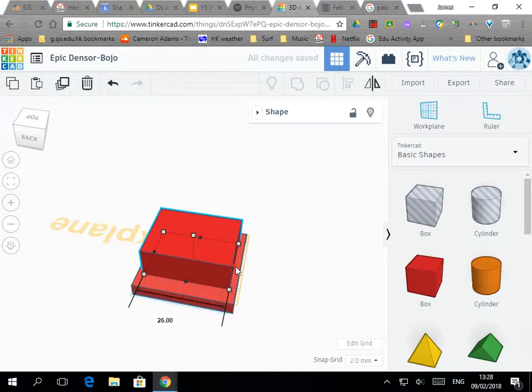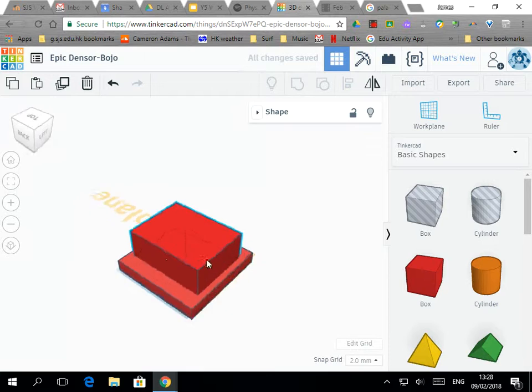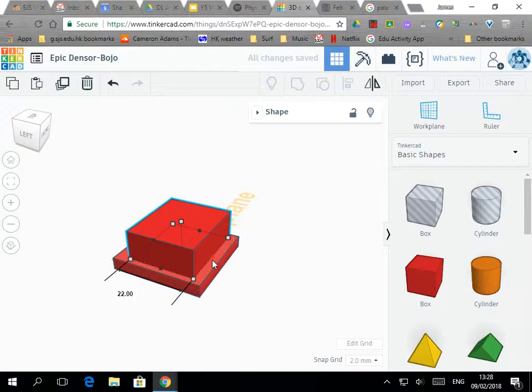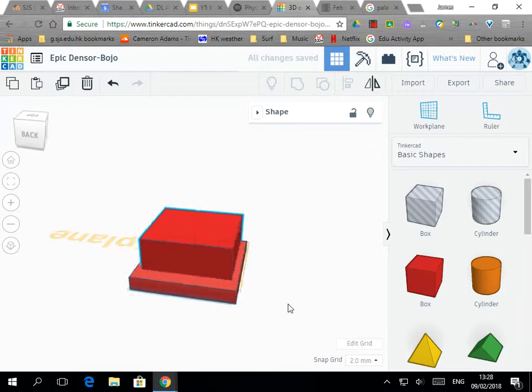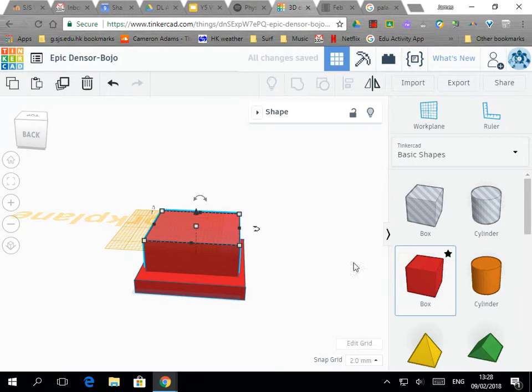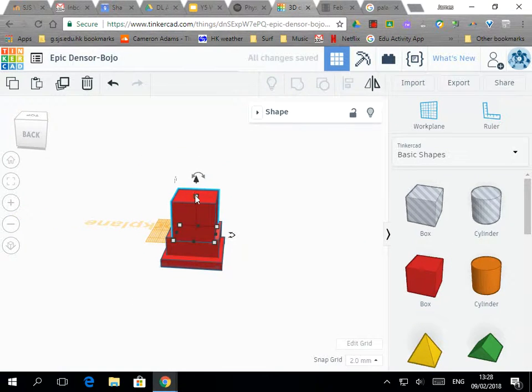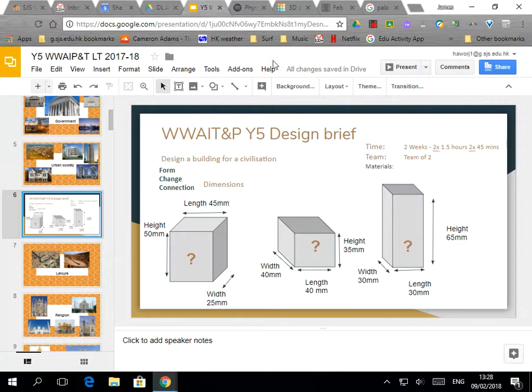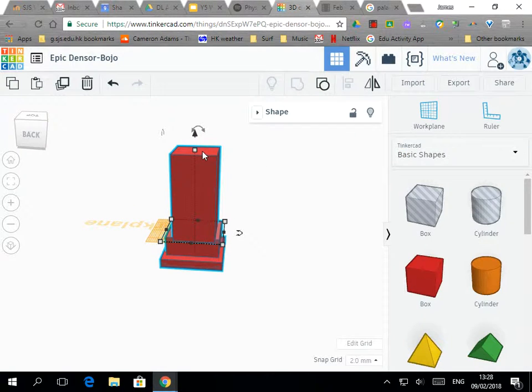And then on top of here, I'm going to either put 1 or 2 of my towers. It's up to you. Depends how you'd like to design your building. I think I'm going to have 2 towers. So I'm going to put my tower on top of here. Think of this as the base. This would be our clubhouse area, I suppose. And then this is going to become our tower. So scroll out. And remember, our maximum size has to be under 65 millimeters. So I'm still within that.